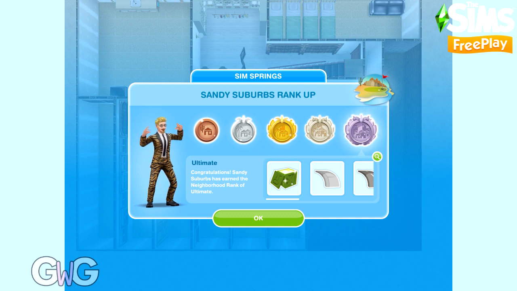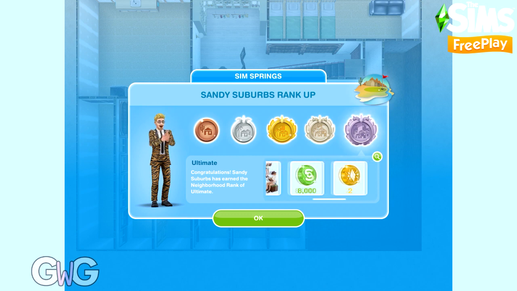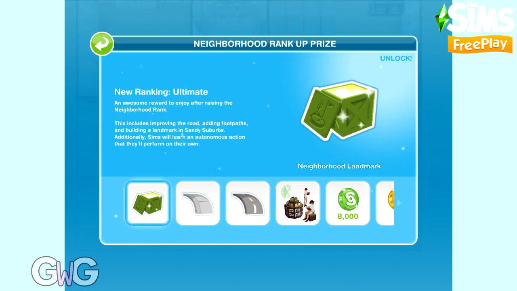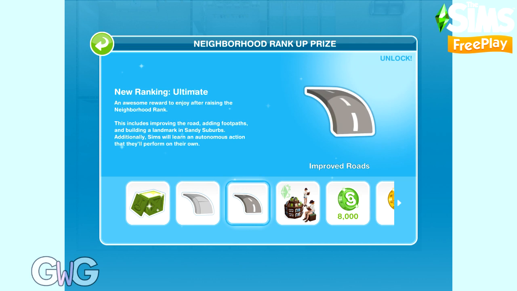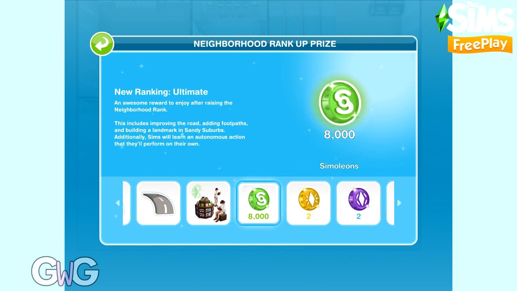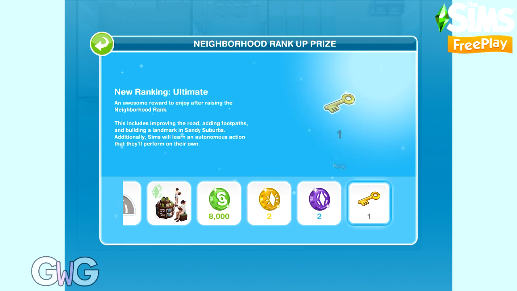Finally, so we have reached the ultimate ranking in Sandy Suburbs. The prizes for reaching ultimate are Neighbourhood Landmark, improved roads and neighbourhood footpaths, so these are all visual changes to Sandy Suburbs. Sims will read books on their own. We also earn 8,000 simoleons, 2 LP, 2 social points and 1 mystery key.